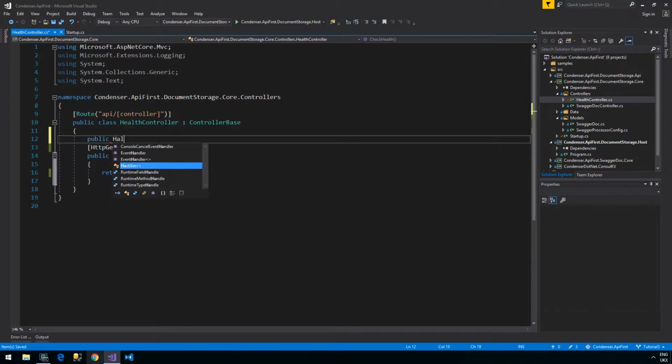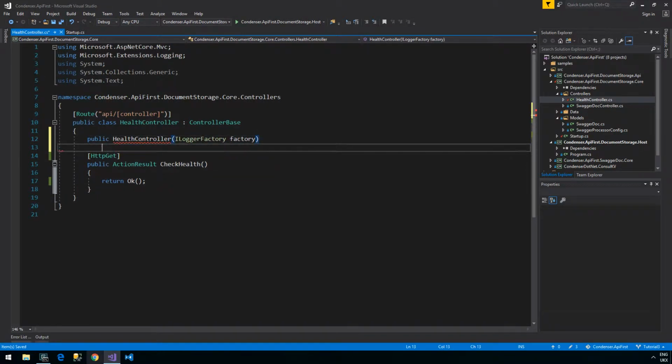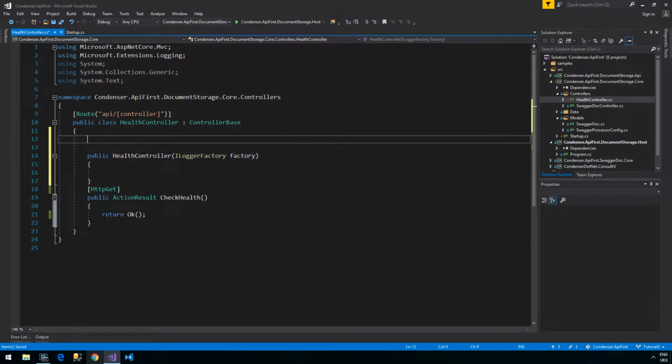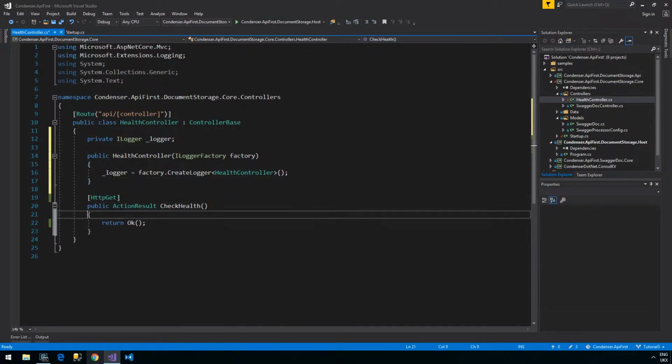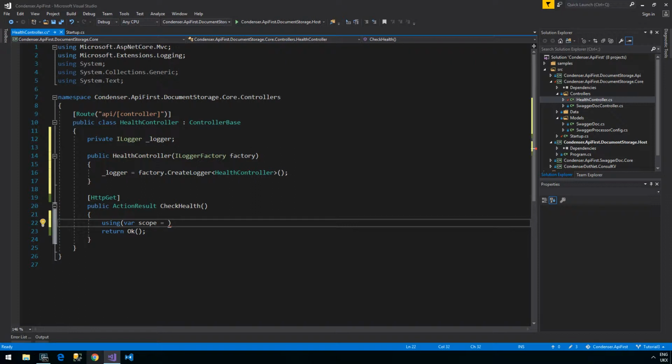So next thing, we are going to inject a logger into our health controller. So what we do is we've taken an ILoggerFactory, and then we'll call the generic method on the ILoggerFactory to get an instance which has the context of our class. The reason for using the generic version rather than the non-generic version is that it will get jittered out. So even though we call this every time, it's a bit of a hot path, the call to create logger will get jittered out and there won't be a reflection call every time to get the name of the class, etc.